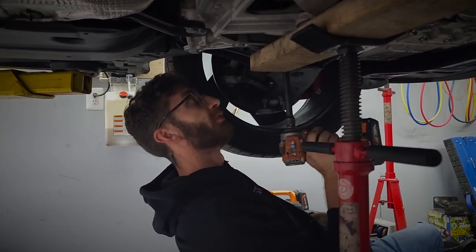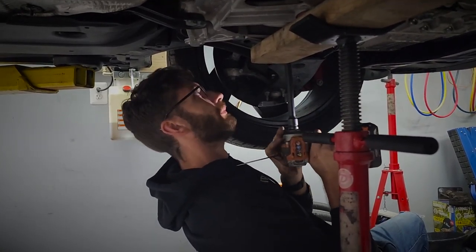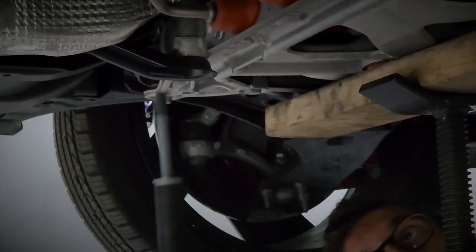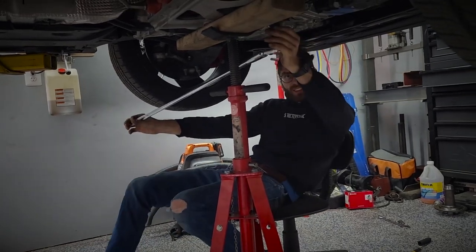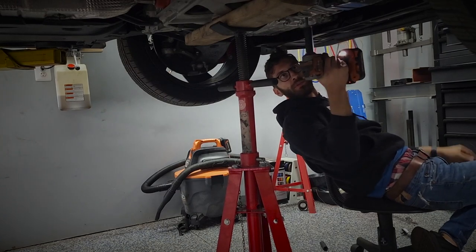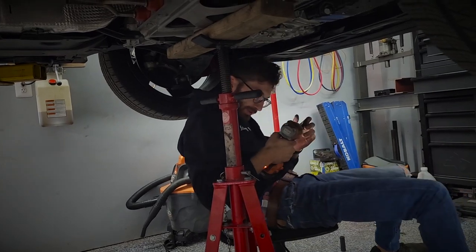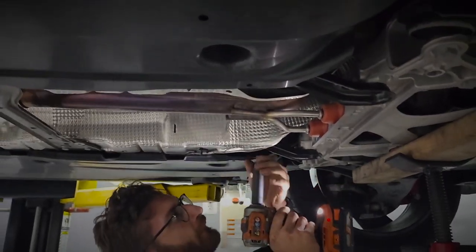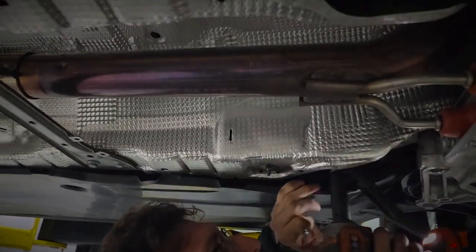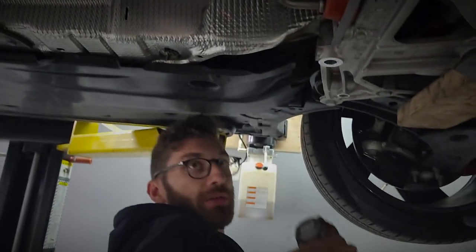All right, so we're going to start by removing the two bolts that are up front on the subframe, which are both 18 millimeters. Now on to the four 16 millimeter bolts. These ones are kind of behind some plastic. The bracket will come down.